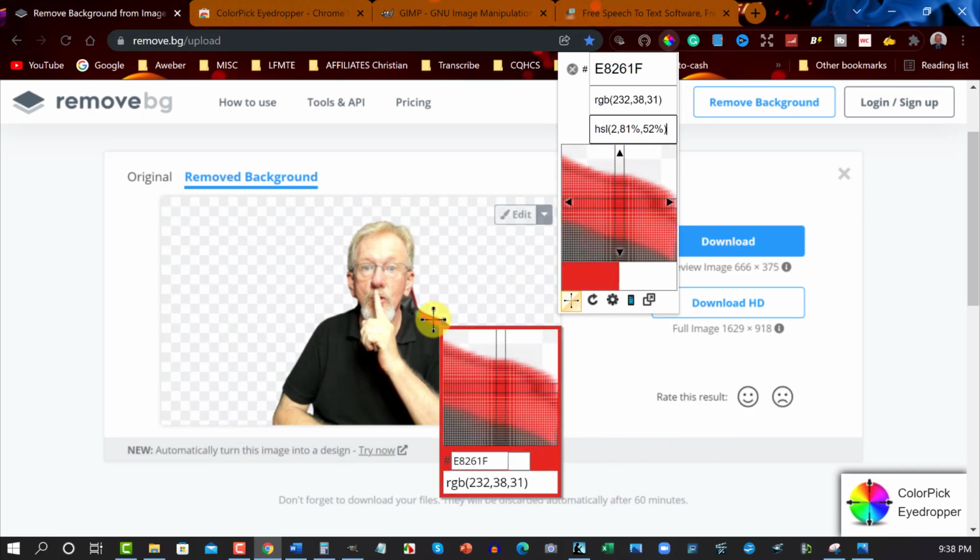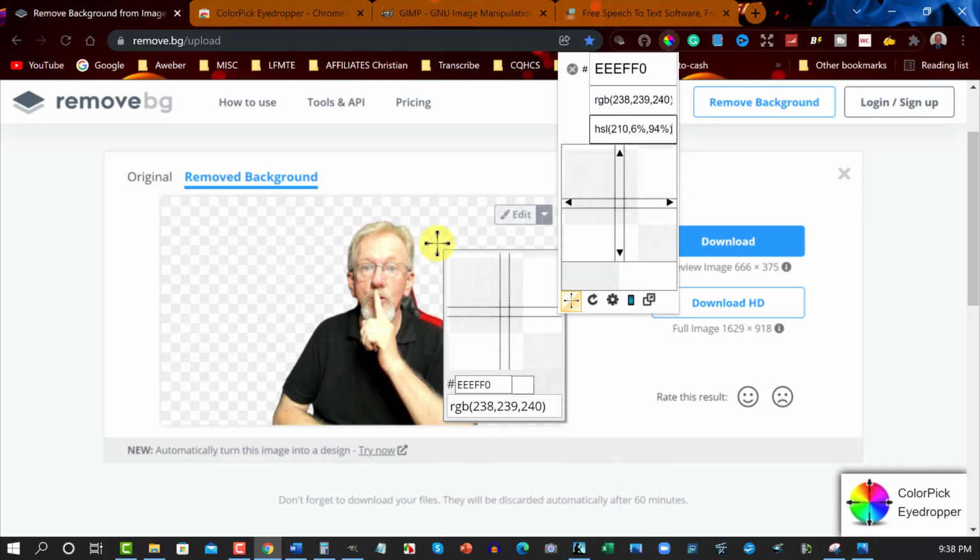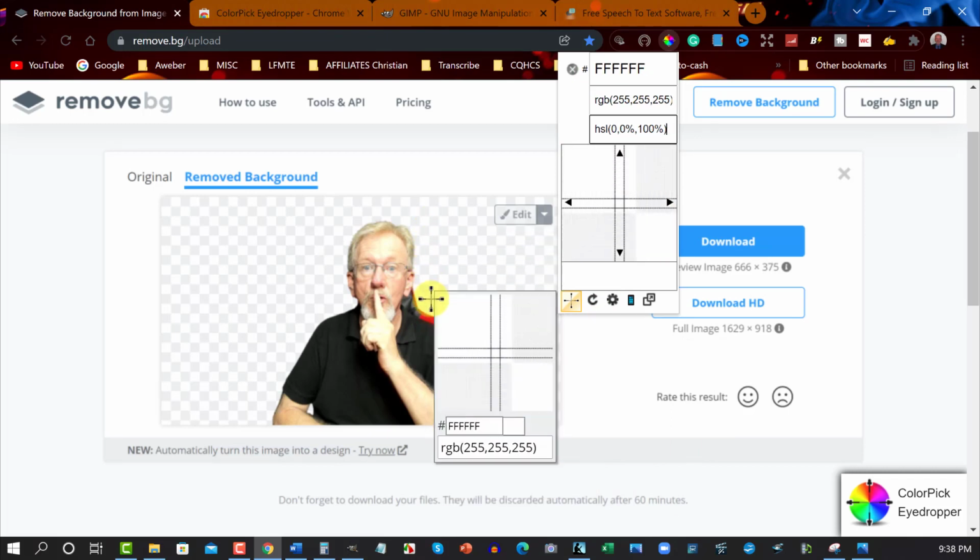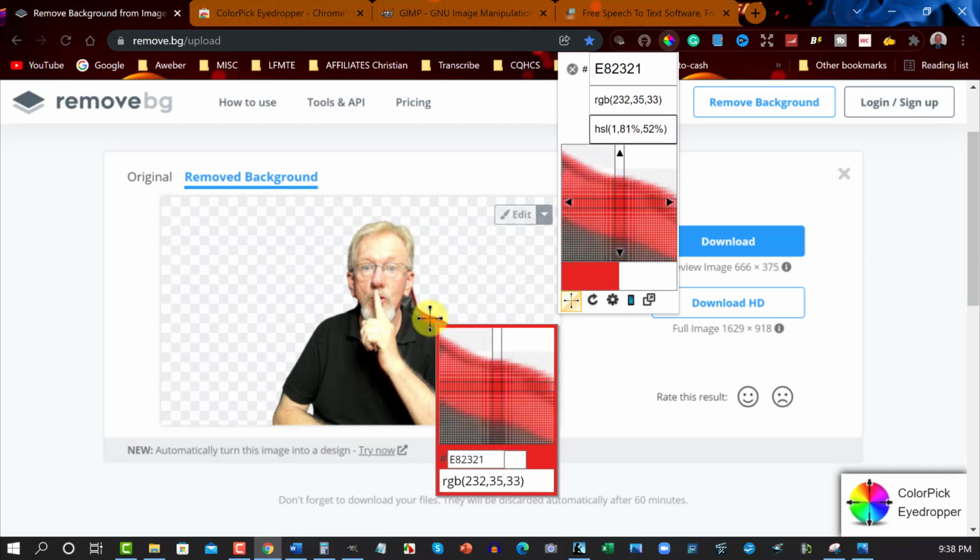Now all I need to do is hover the little, see how you've got the crosshairs just there? You put the crosshairs right over the top, and as you can see it says E82321, and if you have something where you need to put in an RGB code, you can use 232, 35, 33, or you can just use the hash code, which is E82321, and that will then give you that specific color.